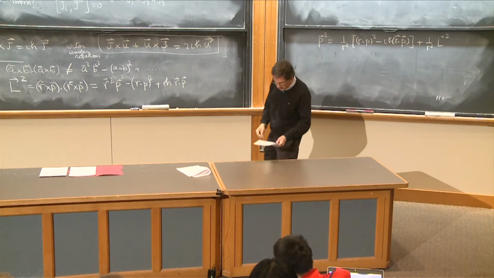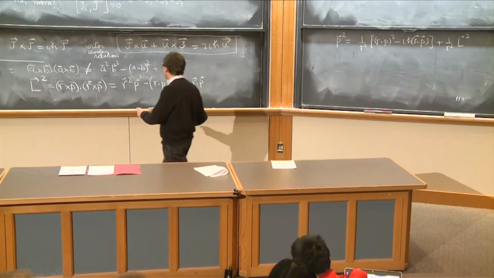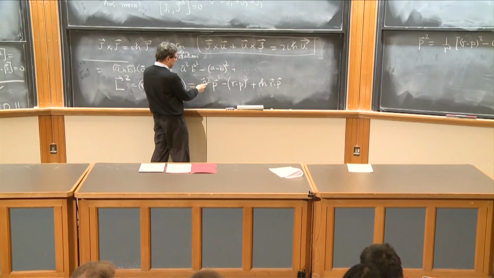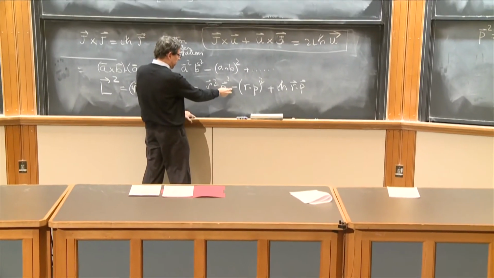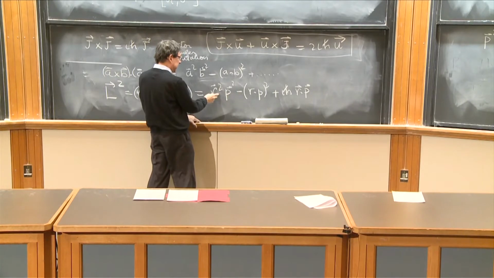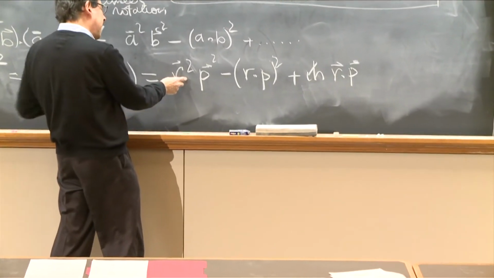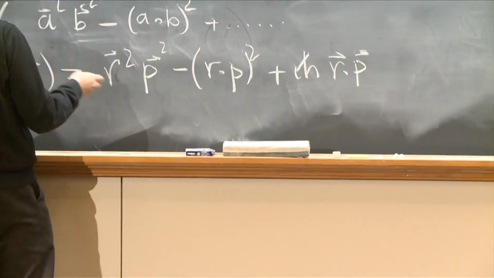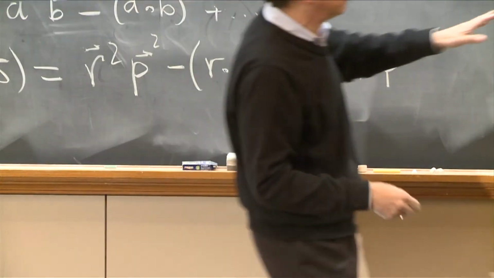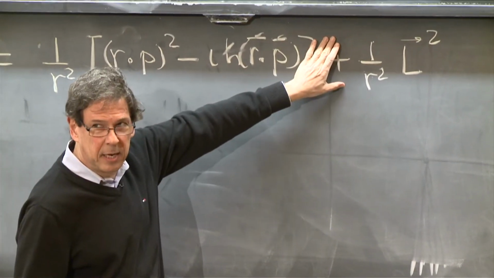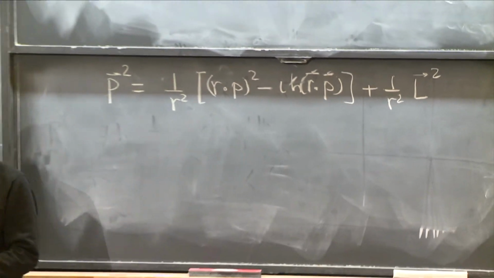And, you know, we've done this with some prudence. The R squared is here in front of the P squared. It may be fairly different from having it on the other side. Therefore, when I apply the inverse, 1 over R squared, I apply it from the left, so I write it like that. And that's very different from having the R squared on the other side. Could be completely different.